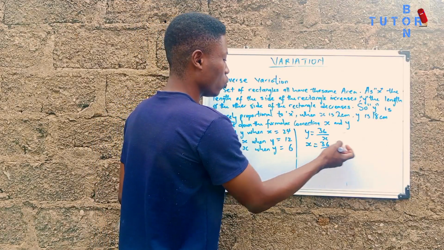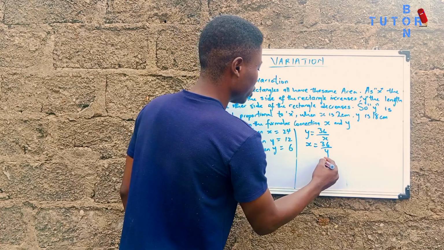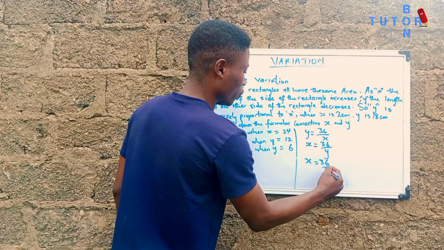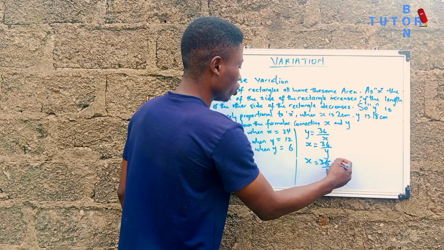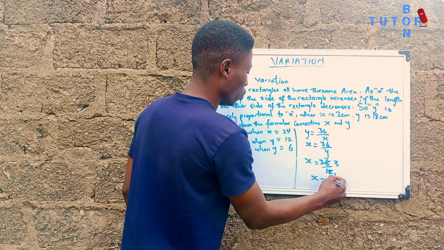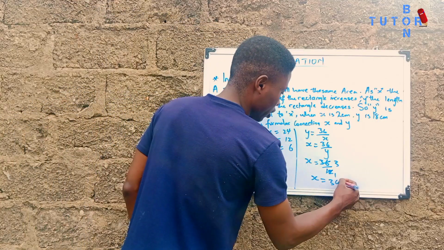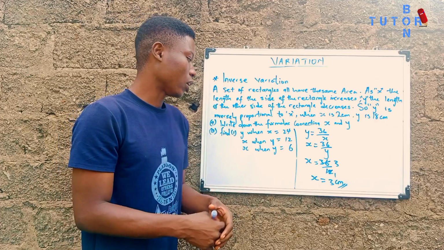So when your x equals 36 over y, you have it to be what? 36. You have your x to be 36 over y, which is 12, because this is the second question. And 12 here 1, 12 here what? 3. Yes, your x equals 3. Your x is equal to 3 what? Yeah, 3 centimeter. That is the answer to the second one.